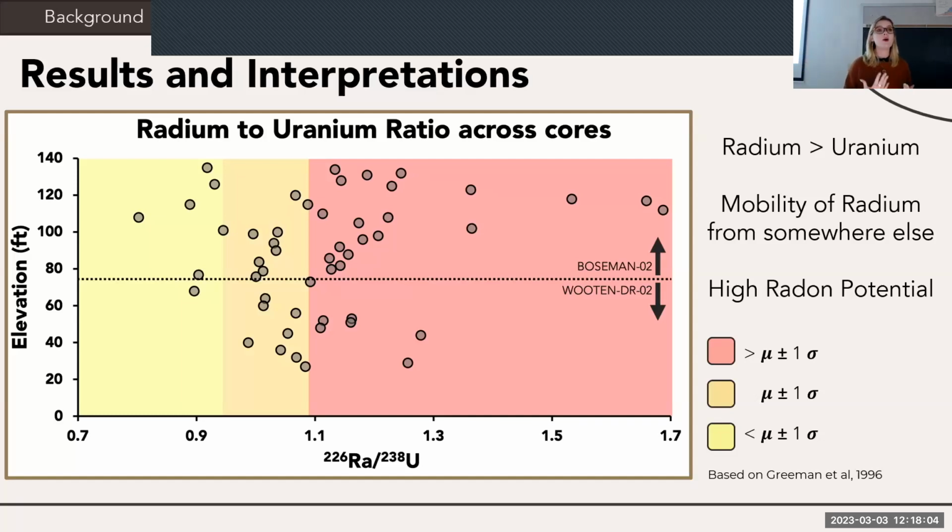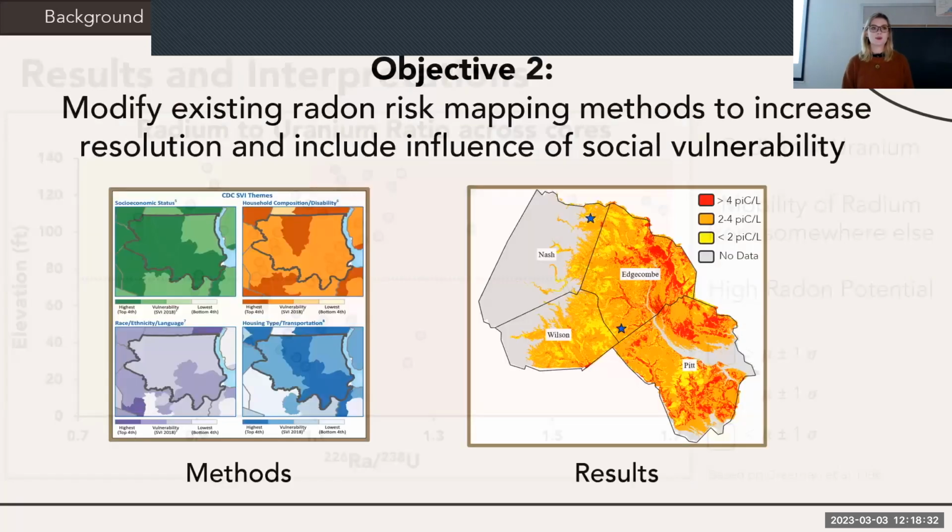And if the radium is mobile, it means that these elements are not locked within things like quartz crystals or something where, sure, we detect its presence, but it's not releasing this radon gas. But since it is mobile, it means that it's free. Maybe it's tagged onto some clay or something, and it can be released. And so high measurements of radium plus an enrichment of radium indicating mobility goes together to high radium and thus high radon potential. So that was my sediment cores, and now going into my mapping methods.